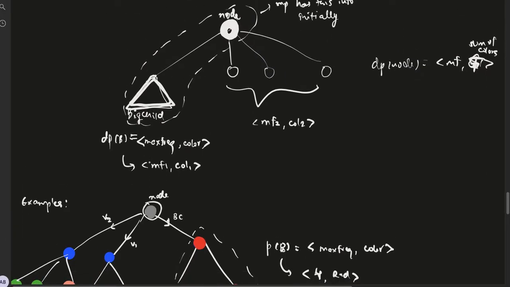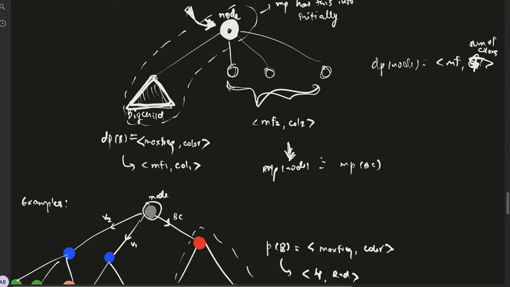Now the way we solve this is, we have mp of the big child already, since we are populating this in the DFS traversal. So we'll initialize mp[node] to be mp[big child], and then we'll add all the values from the other children to mp[node]. Once that is done, all the colors that are present have been covered. So first mp[node] has been filled and maintained.